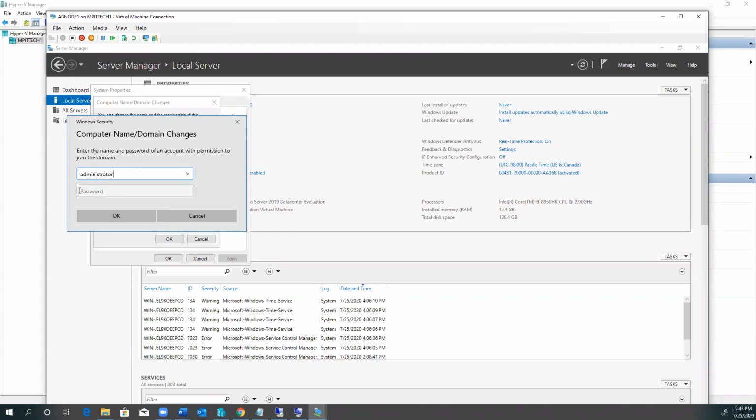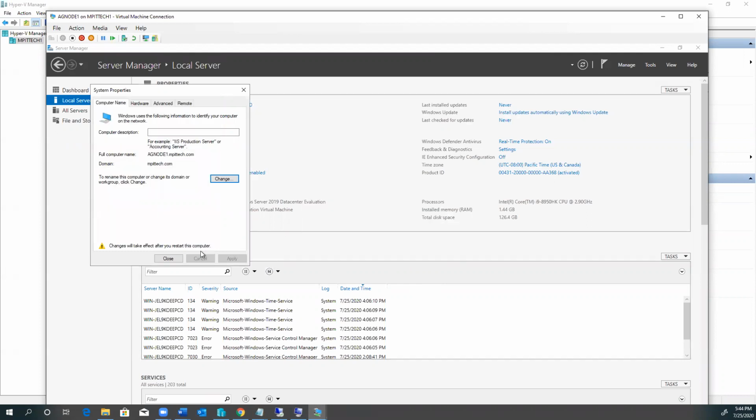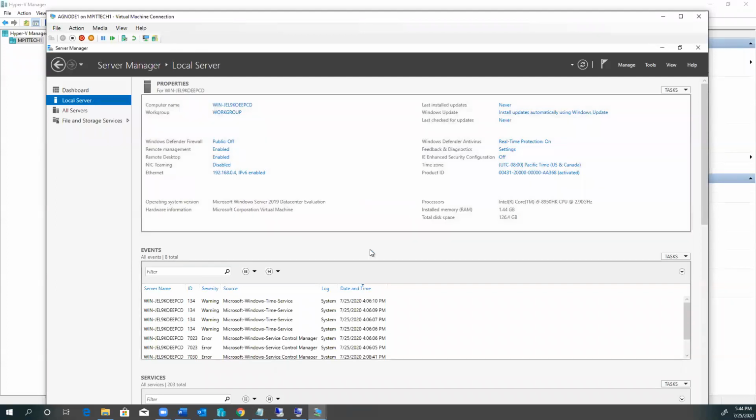Then provide the password. We should see welcome to domain mpittech.com. I'm fine with that. That is what we expect. It's going to restart our server. We're okay with that as well. So we close. Restart now, that's okay.